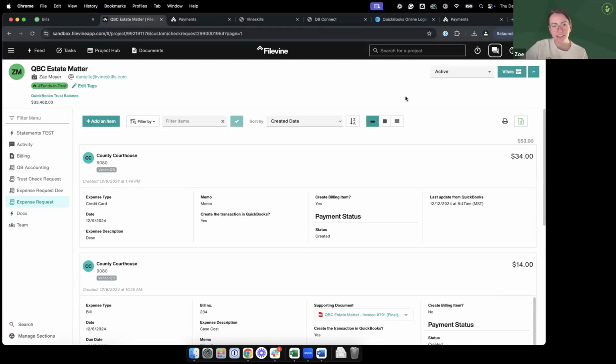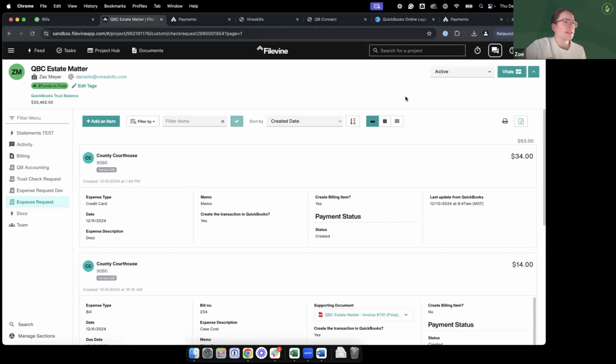And that's another reason why I recommend using that transaction detail report in the QB accounting section, because QuickBooks is your source of truth. And if you have an entry here in the expense request that was voided, it's not going to be zeroed out. It'll still reflect in the total amount of expenses in this section. Whereas in QuickBooks, it'll be voided and not applied. So it just makes it cleaner and easier to see your total.